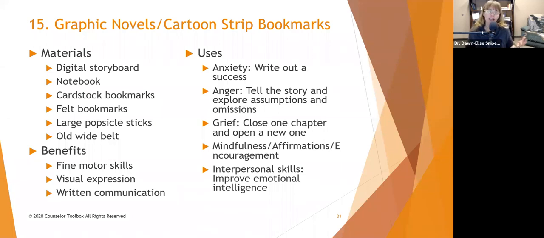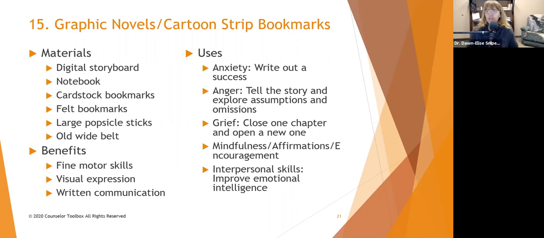You can use it for grief, and I love narrative therapy for grief, because when we lose something to death or something else, yes, it's not there anymore, but it doesn't mean it's gone forever, because our memories of it and the way it has affected us up until now have made us who we are. And using a graphic novel, people can highlight and illustrate how their life was when that, for example, person was alive, and as they close out that chapter, what's the next chapter in this graphic novel now that that protagonist is no longer part of the cast? How is that going to be different?